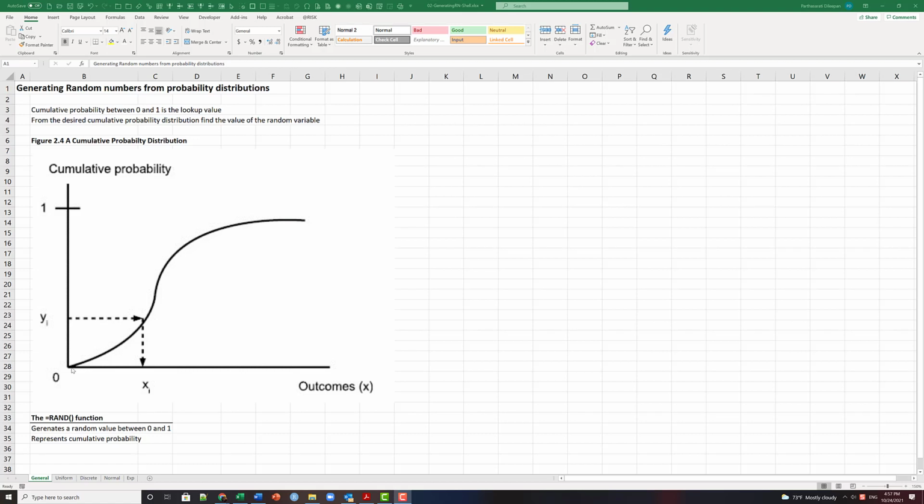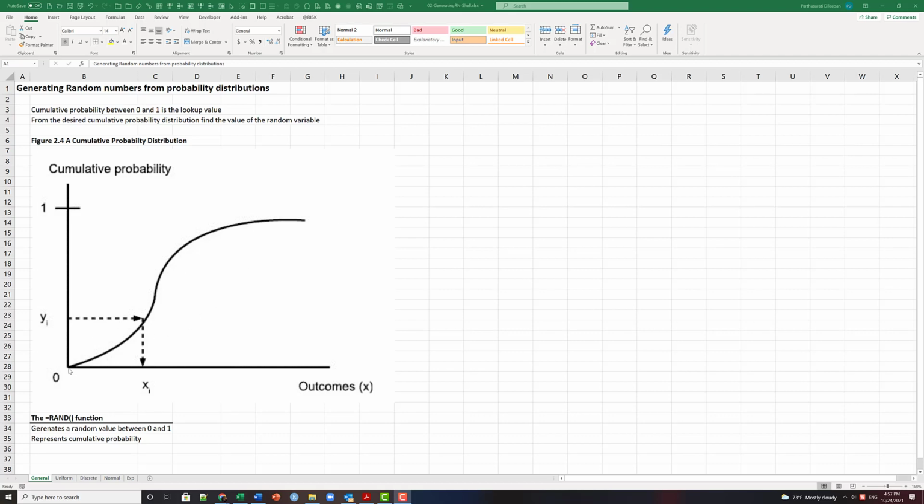Say you have a normal distribution with a mean of 100 and a standard deviation of 50. You start from the smallest value, and in increments you go to the highest possible value, and plot the cumulative probability on the y-axis. That cumulative probability will be something like this, or for a uniform distribution, as you will see, it will be a straight line.